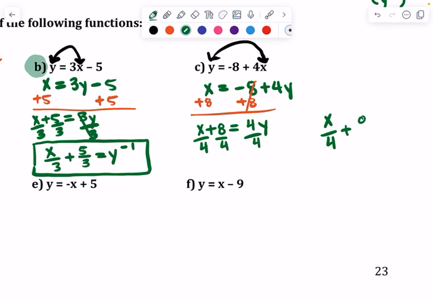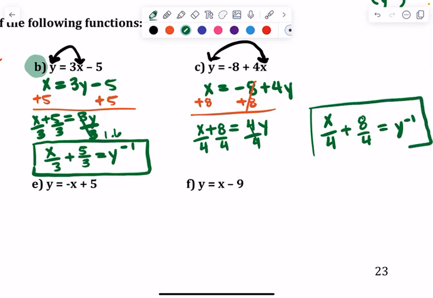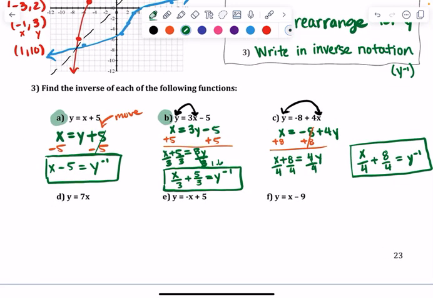...or you keep it 8/4, it does not matter to me. Same thing over here—the 5/3, if you guys make that, what would that be, 1.6? That's okay, but I'll just keep it a fraction. I am gonna put my little negative one power though to note that it's the inverse. So that's it—you just switch x and y and then rearrange your equation for y. So let's do two more. So d, x = 7y.